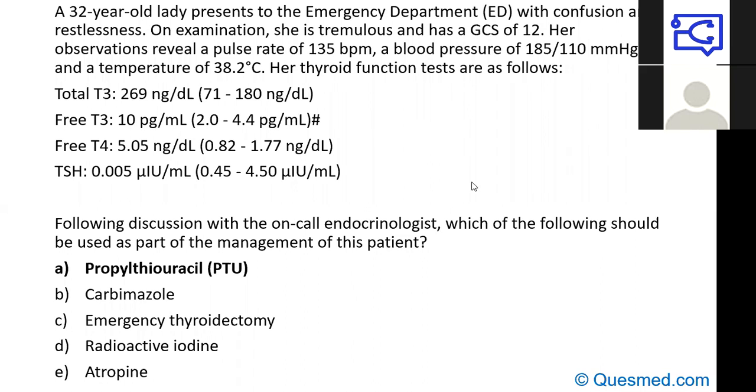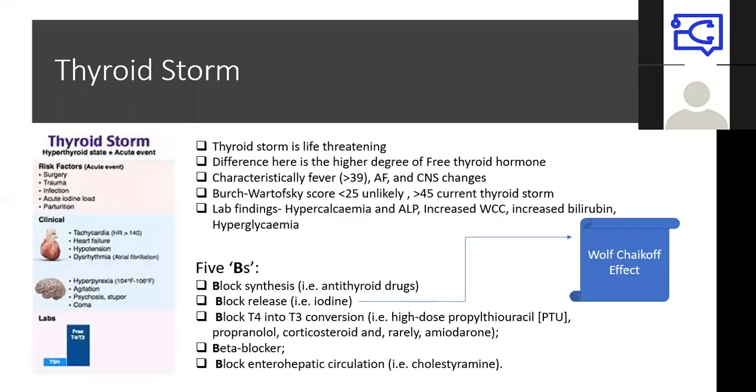We can see that the patient is running quite quick, 135 beats a minute. The GCS has also dropped, and thyroid storm usually presents with confusion as well as the signs of thyrotoxicosis and temperature. So, here, whilst you need to think of infection as well, and you might want to say treat the sepsis, this is thyroid storm, but there might be an infection precipitant. We expect, because of the catabolic effect of the thyroid hormone, that there would be high temperature. But you can see that the TSH is very, very suppressed, and the T3, especially the free T3, is incredibly high.